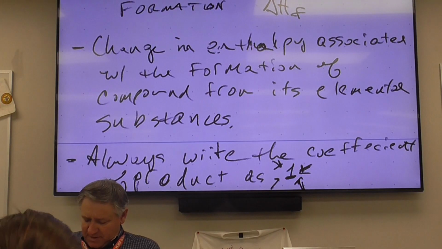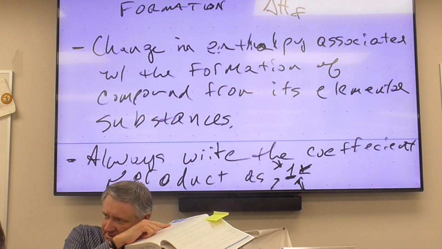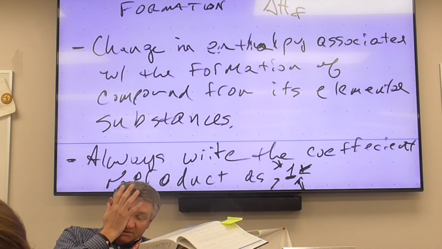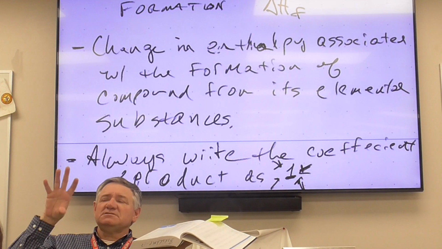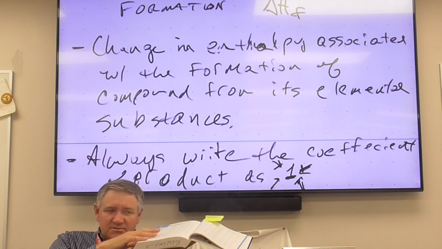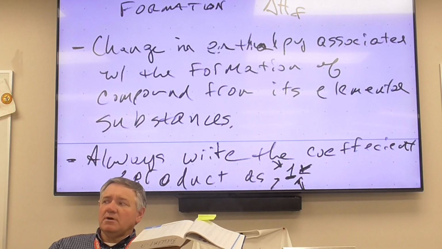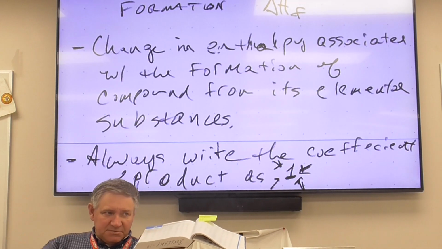So you're going to have 3 columns. The first column is what we're going to talk about today, which is delta H naught. So what this stands for is what's known as the standard enthalpy of formation. This is a very, very specific definition. These values are associated with how you could make that compound, and this is important, from its elemental substances.